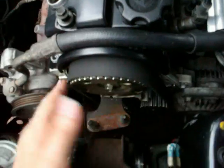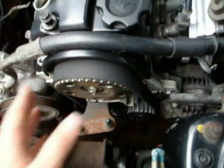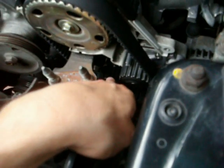Alright, now I have my timing belt on, and this is how it goes for mine. You'll want to make sure that your timing belt is on all the pulleys correctly. Make sure everything's straight and that it's not hanging off on the pulleys or too far back. After you have your timing belt on, the next thing will be to tension it. And another thing, when you're putting on the timing belt, it's a good idea to loosen the bolt on the tensioner and push it back, and then tighten the bolt, so that way it's easier to get the belt on.